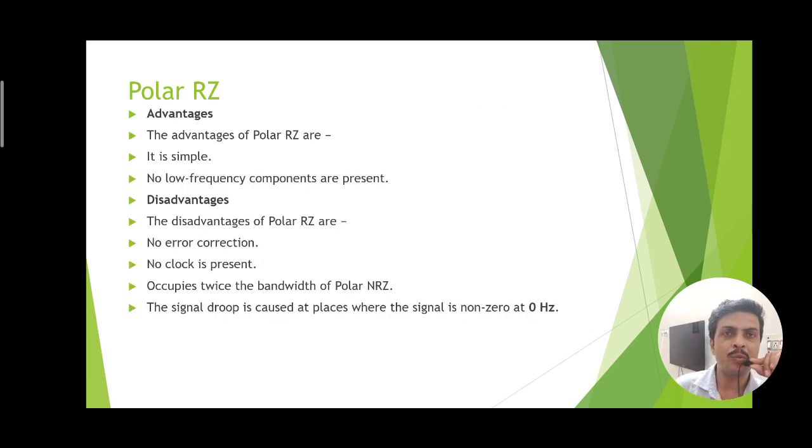Such a polar return to zero signaling has the advantage that at the middle of the bit interval there is a transition, therefore clock recovery from such a message is possible. We don't need a separate clock at the receiving section because the transmitted signal has a transition at half of the bit duration, which is the clocking instant. Therefore, the message is sufficient to extract the clock information for the receiver. And there are some disadvantages. The circuit is complex and the processing requires some expensive circuits.